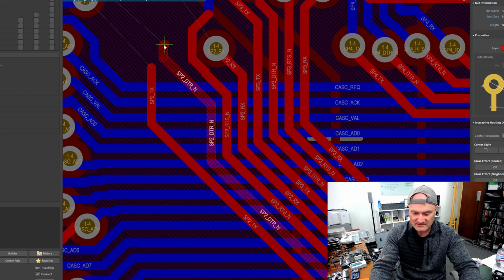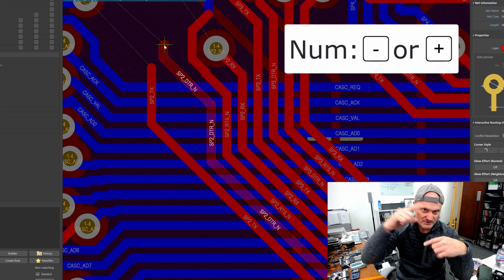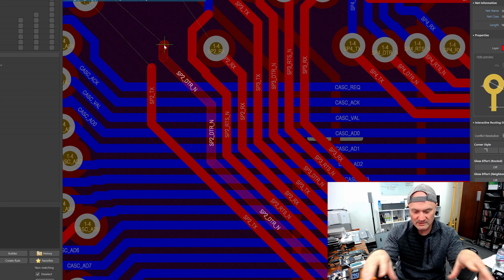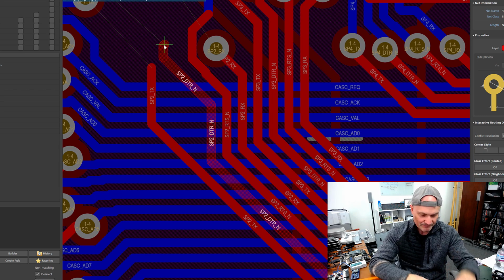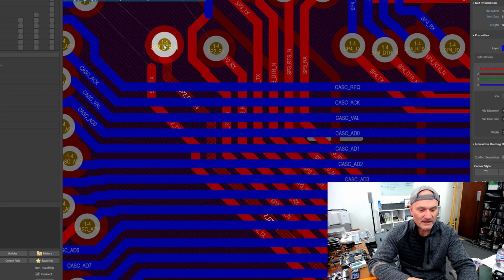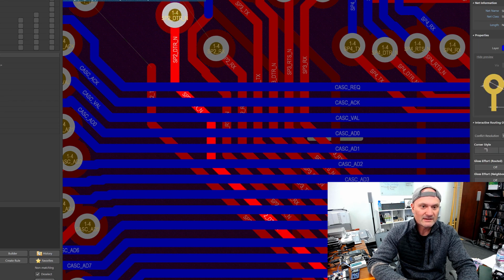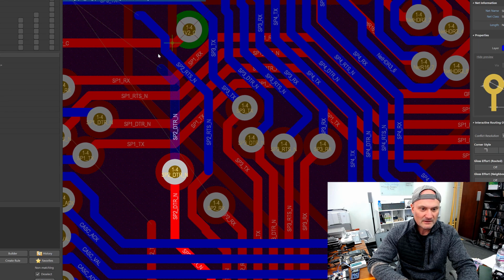And now here at this point again, I'm going to change layers. You can also change layers with Page Up, Page Down. If you have a numeric keypad, plus and minus will cycle through the layers. But if you're working on a laptop or a smaller keyboard that doesn't have that, Control-Shift mouse will, which is, again, my favorite way because it just cycles down. And you'll see now it's put that via exactly according to that design rule.